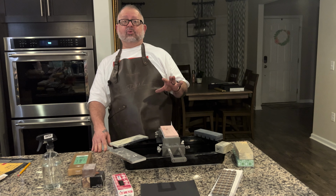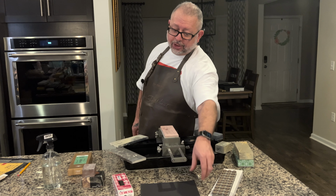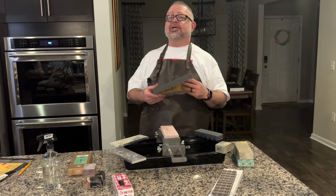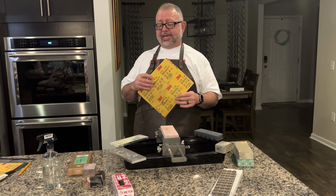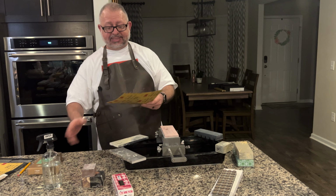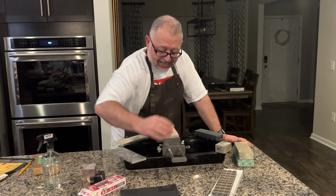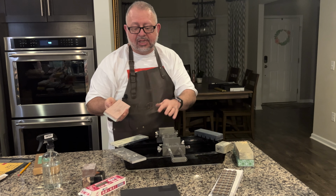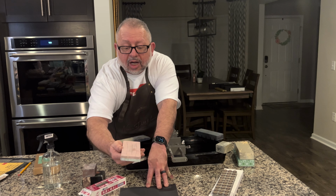If you're going to go with the old sandpaper method, you're going to need a little paper tape or duct tape. It's going to need to go outside in your shed. Dust is going to be flying everywhere. And you would want to tape this down. Let me just put this right out front. Nobody wants to clean that up. And then you'd want to get it wet, so put some water on it. And then with the stone, you would lay it down and do circles, and then check it occasionally and see if the lines are gone. And when the lines are gone, your stone is flat.